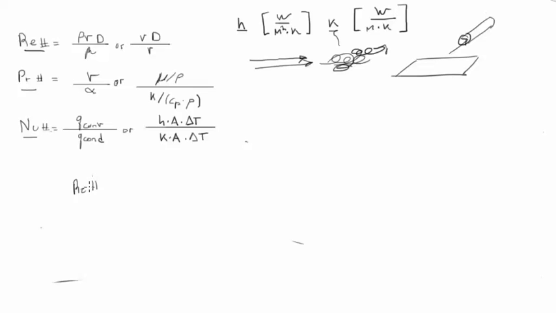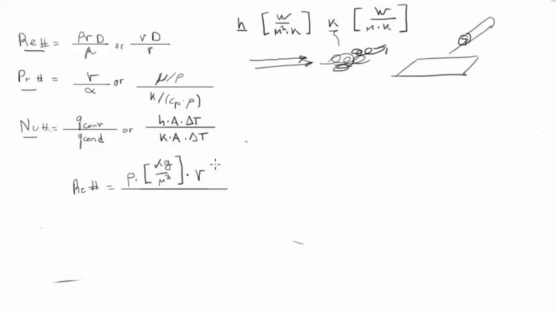The Reynolds number is defined as the ratio of inertial forces to viscous forces. Inertia is the tendency of a body to maintain its current state of motion, to resist change. So it is rho, the density, in units of kilograms per meter cubed. This makes sense as a contribution to the inertial forces of the fluid. If it's a denser fluid, it won't want to change. Think of throwing a bowling ball in the wind versus throwing a feather in the wind. A bowling ball is a lot denser. The wind isn't going to affect it, but it will affect the feather.